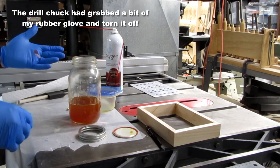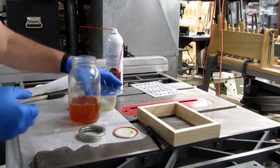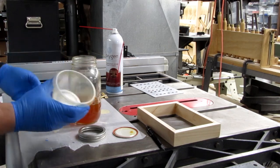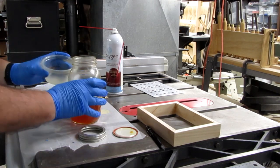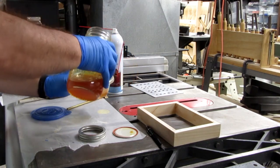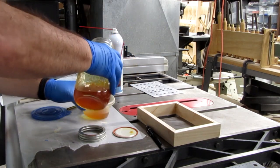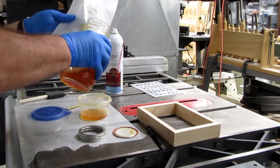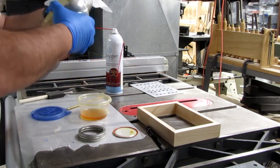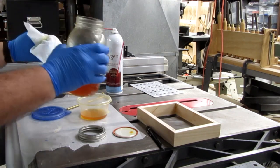All right, bowl and glove from Chuck. Usually I pour some into these little jars just so I don't have to keep the ball jar open more than necessary.